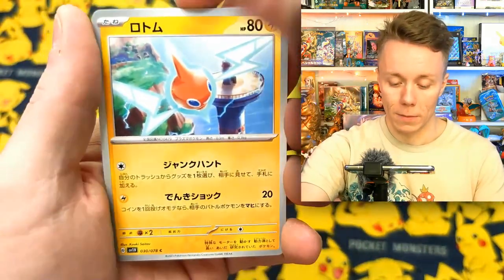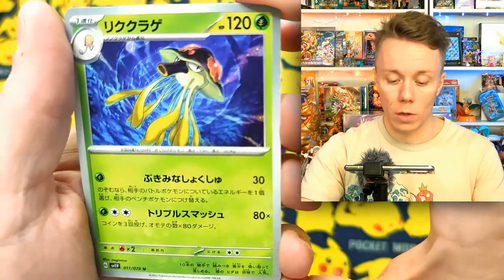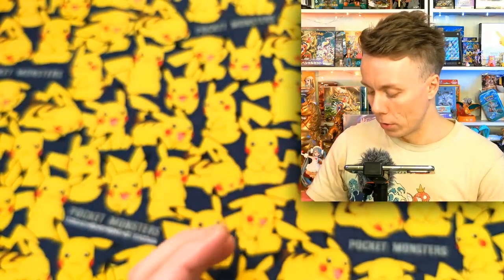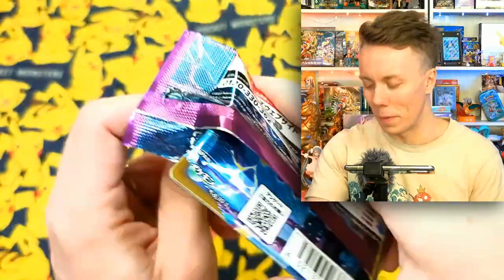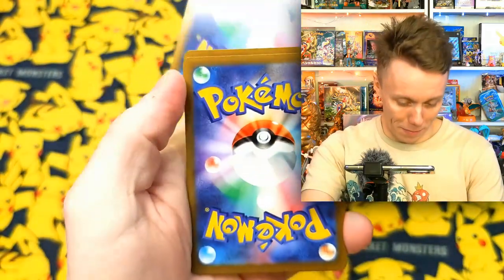Oh, there's a Shuppet. There's a Rotom. There's a Capsakid. Ah, there's a Toedscruel. Okay. Very cool. Very interesting Pokemon too. It's kind of weird to see Tentacruel as a grass type. I mean, it's not Tentacruel. It's a completely new Pokemon, but, yeah, you know what I mean.